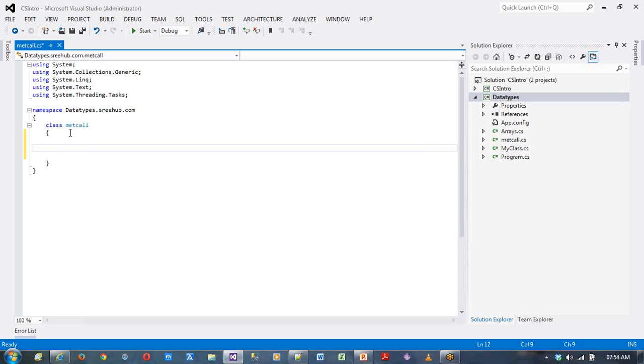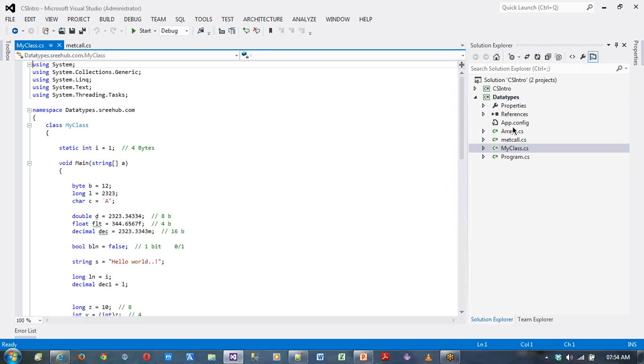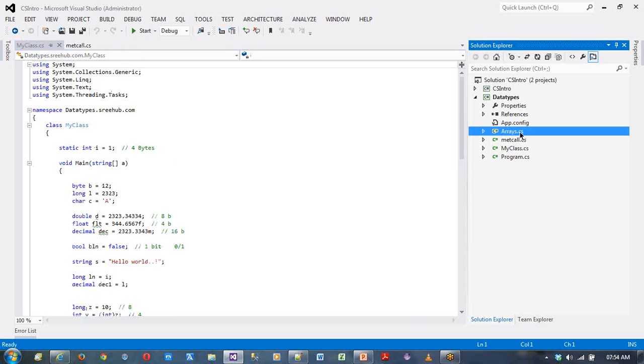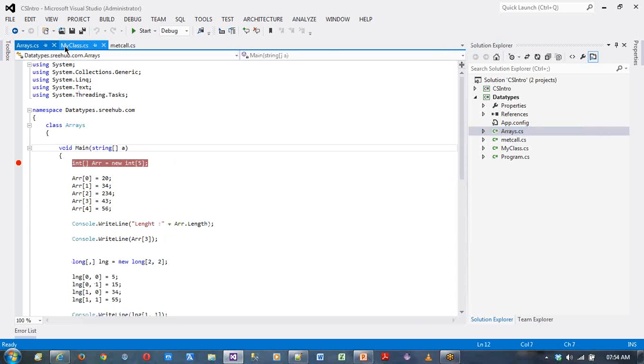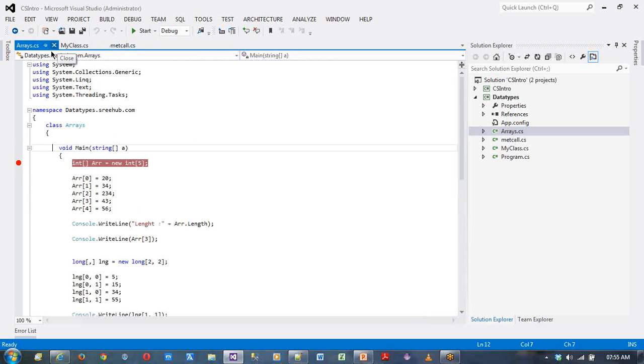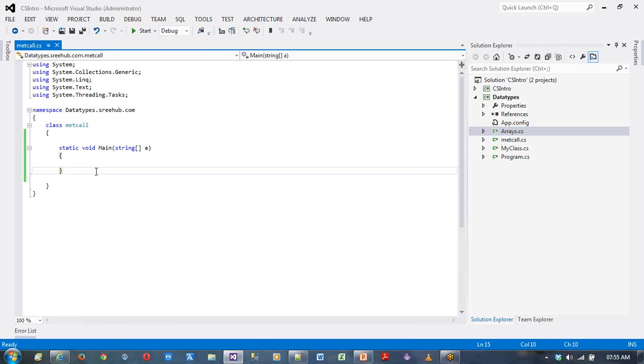So here, let me take static void Main. Whenever you use this code, I'm sharing this code with you, if you want to run arrays, put your static here, and for other classes, wherever the static is set, so that in your project only one class will have static and it will be a trigger class. Okay, so let me create one more method.